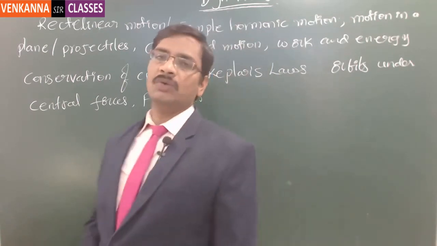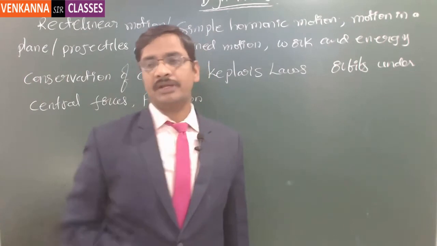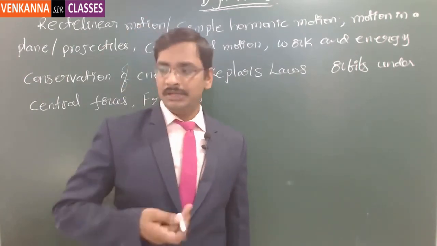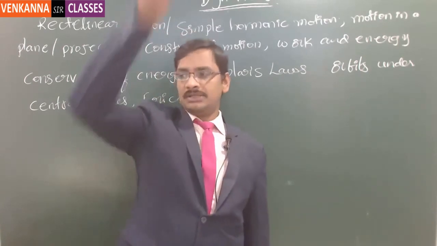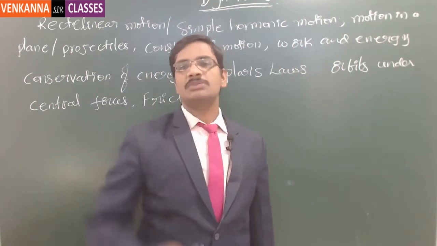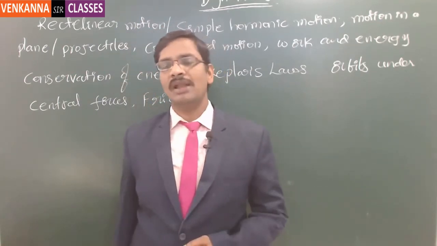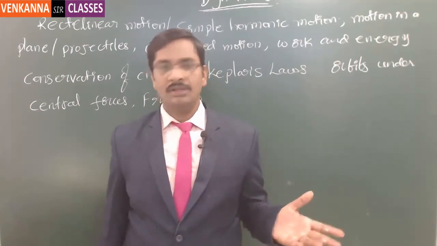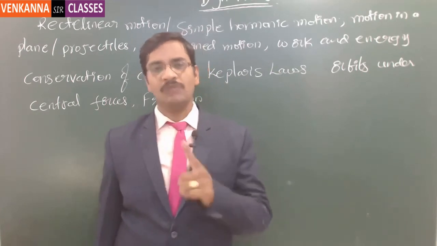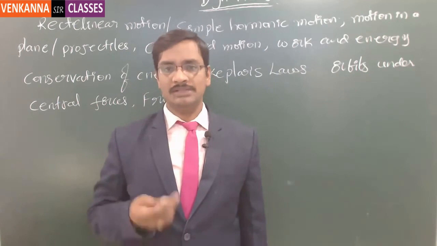There, what we are going to discuss is, if a particle is traveling in a straight line, for example, if I throw this chalk piece like this, then it is going exactly vertically above in a straight line, and it is coming back on the same straight line downwards. That means if we want to analyze any particular motion, there are a maximum of 3 different possible ways we can think of. So one way is the particle moving in a straight line. So this is one way, that is the constraint.